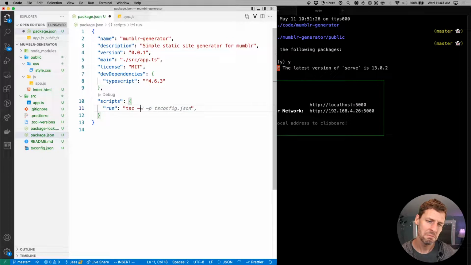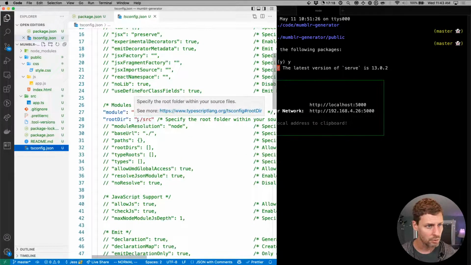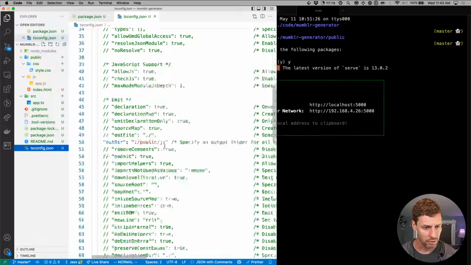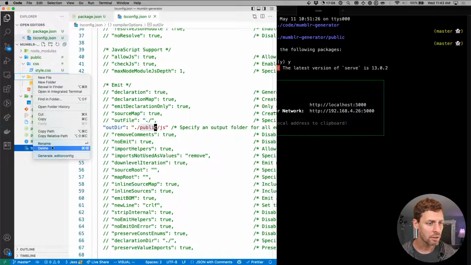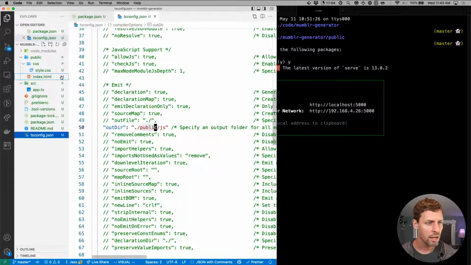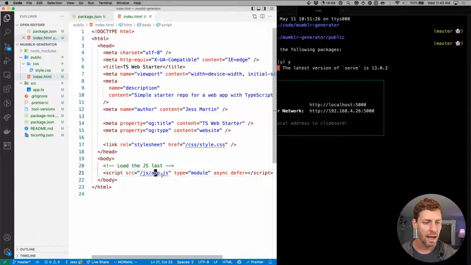And it looks like tsc -w writes to public JS by default, I guess, or maybe I have that specified in the TypeScript config. Yep, root directory is source. No, that's the root directory where it's stored, and then the outDir. Yup. Okay, so we're not going to want to write that to public, because all we want in public is a single index.html file. I'm going to go ahead and delete this right here, move to trash.